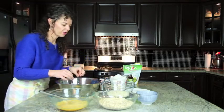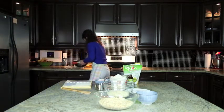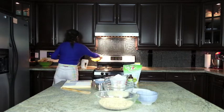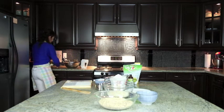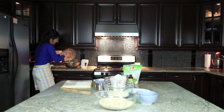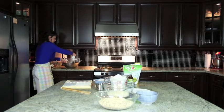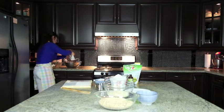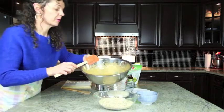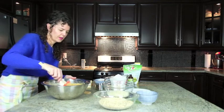So I'm going to blend my butter and my sugar together and my vanilla, and then I'm going to add the eggs to it, and then I'm going to come back. So I'm just going to be over here. There my eggs go in. And so you can see now my butter, my sugar, my eggs, and my vanilla are well blended. And I'm just kind of sizing up everything.